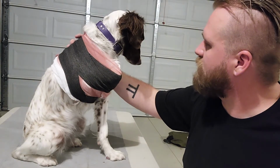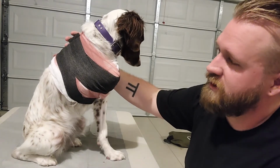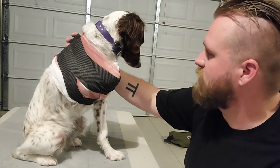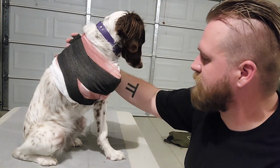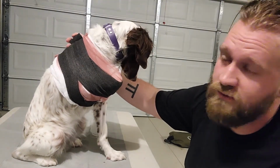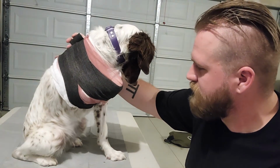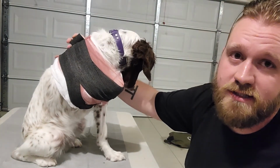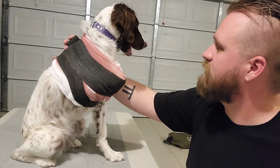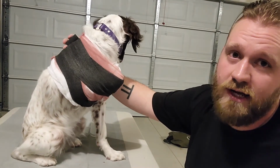So most of the time with a humeral fracture like that, sometimes surgery is certainly the best if there is a fracture there. Surgery with a plate the majority of the time is definitely recommended. It's one of the fastest ways those bones are going to heal. Obviously, there are times where we do use splints and casts and things like that, but especially for this high up, as you can see, she did try to move and she can't really, once you get that brown gauze and the vet wrap on, she can't really get it all out.